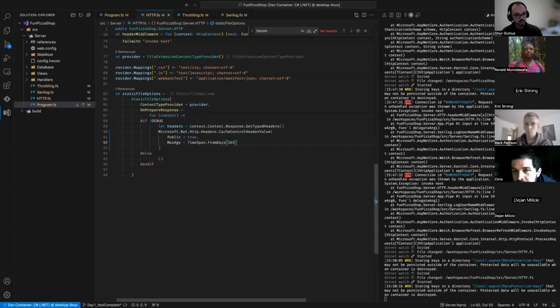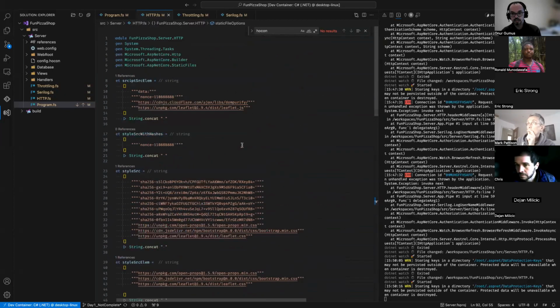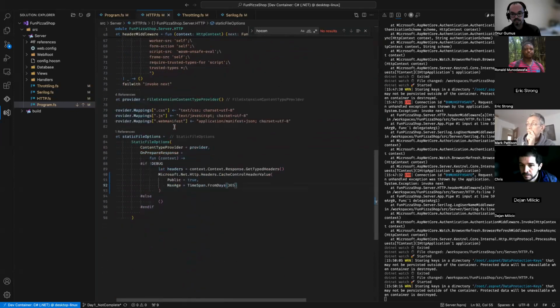But not doing so is also equally bad. So what I do is I access my CSS styles using some sort of query string, which helps a lot. And for the JavaScript side, I rely on the builder hashing. Okay. Yeah. And that's it.